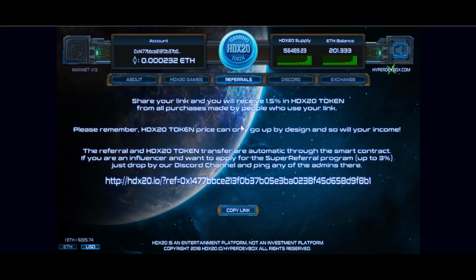That's the referral. You get, by the way, you don't get Ethereum. You get 1.5% in tokens. So if someone buys 100 tokens, you just get 1.5. That's how it works. It's not aggressive or anything like that, which is good. Please remember, HDX20 token price can only go up by design, so will your income.